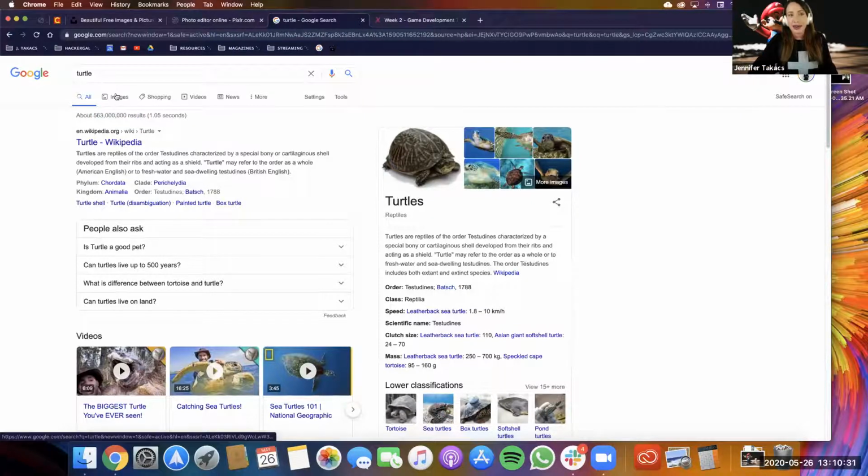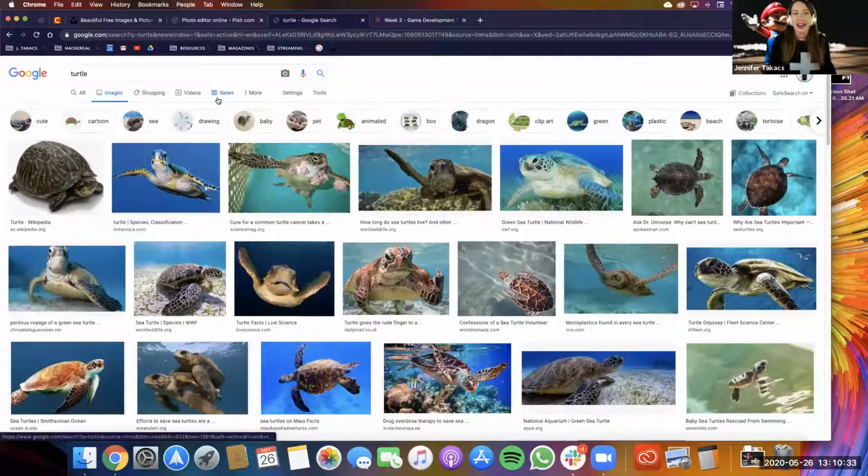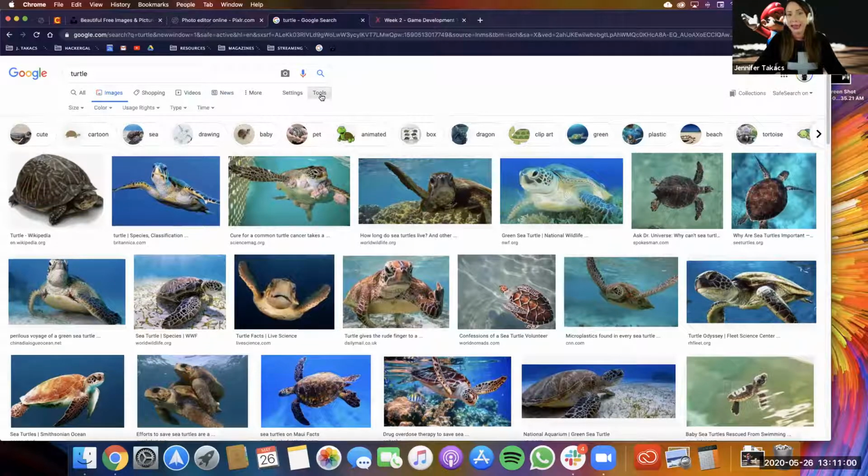So one of the first things that I really want to teach you how to work with is the image tab on Google, and how to search for those files that are going to be easy to work with and easy to edit, and at times even have a transparent background, which is what I like to work with. So once you click on the image tab here, you can see that I'm getting a lot of images of turtles, but for myself, I really want more of an animated look or a cartoon look. The first thing that I want to focus on is pressing this tools button here. And this is where I'm going to filter down a lot of these settings so that I can really find the images that I want to work with.